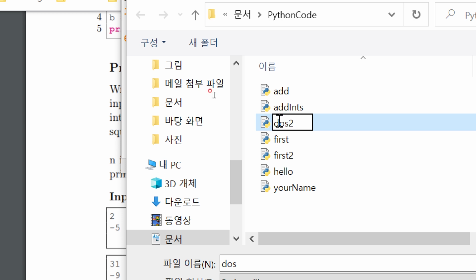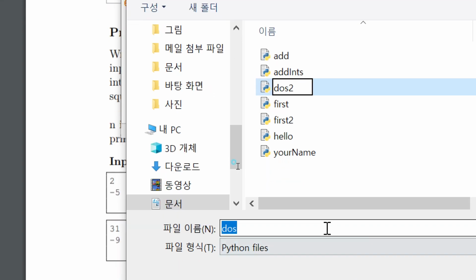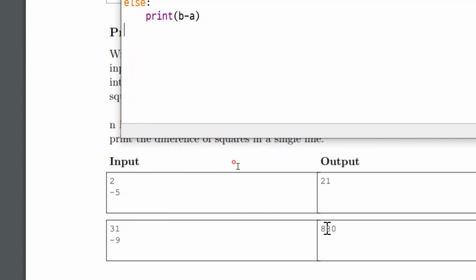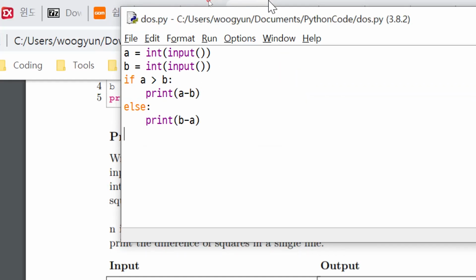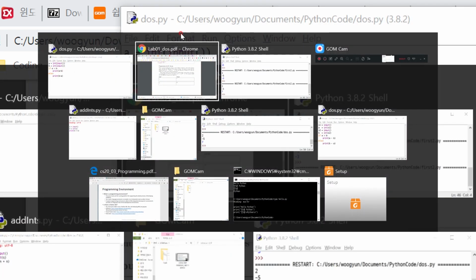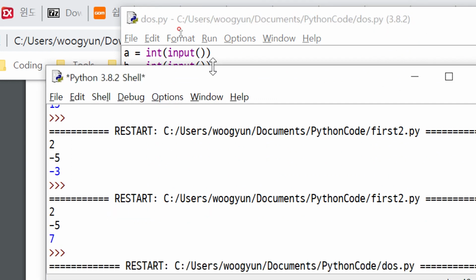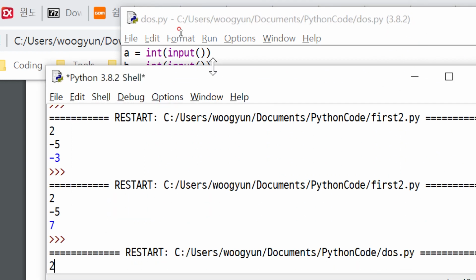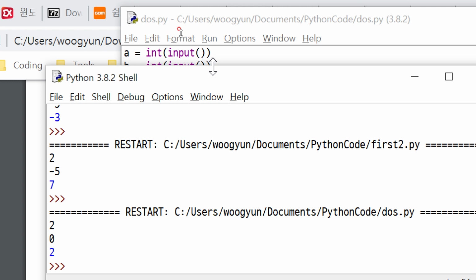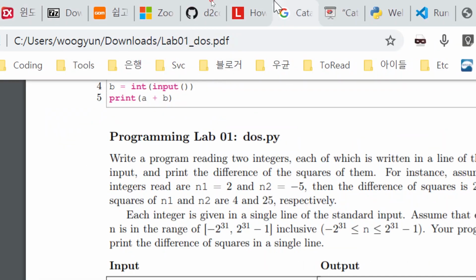Okay, and you type those here, and enter it. You just save this as dus.py. You can check it from the title, dus.py here. So once it is saved properly, you can submit it. You can execute it and execute it again for sure. 2 and 0. The difference is 2, and you can submit it from your NeoSPA page.